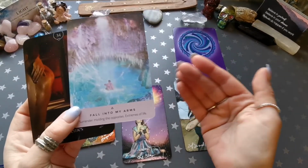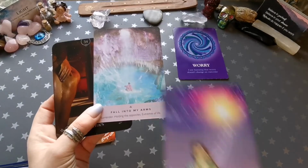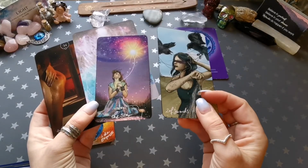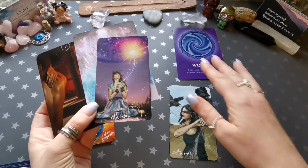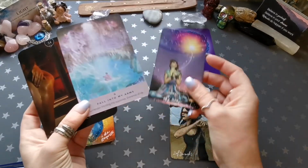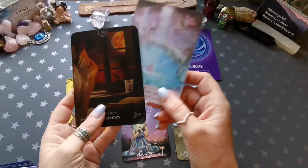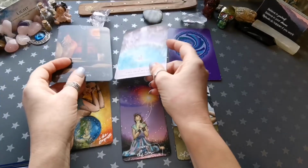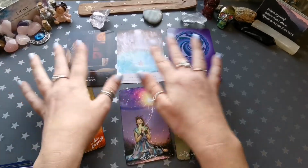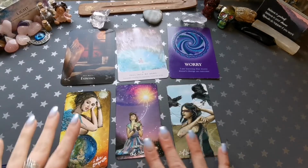So I think there's been this, I want to say sexual chemistry, like friends moving on to lovers, lovers moving on to relationship. And you've wanted this for a while, but this anxiety is still here. Because you don't know, there's worry and anxiety because you're just not quite sure about taking this next step, i.e. surrender, into my arms, as you can see they're very much doing on here. So this might only be for a small majority of you, so take what you can relate to, and if you can't, that's moving on, that's fine.